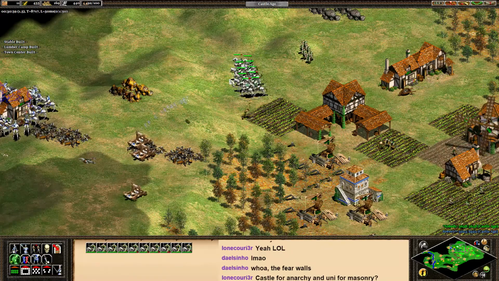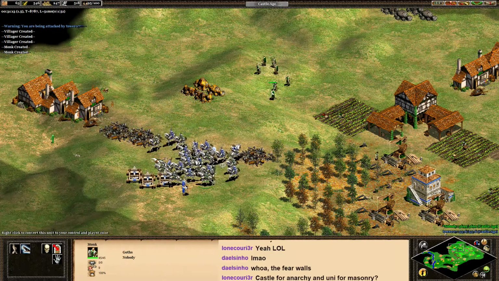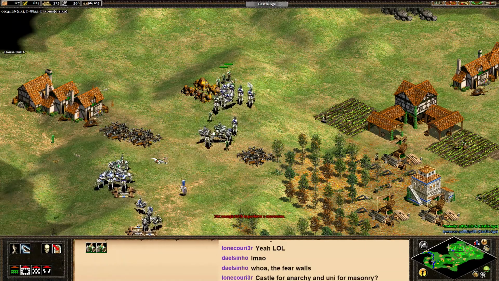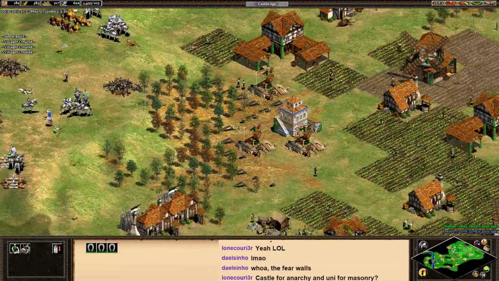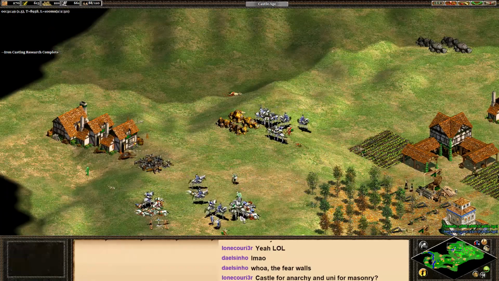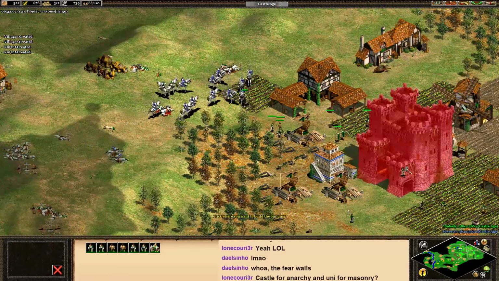We should be able to get up this hill. And let's go. This will be a good fight for us. Go, we got some more monks coming out. And not as good of a fight as I thought it would be. That's okay. Drop a castle.